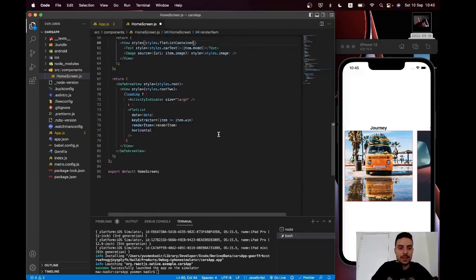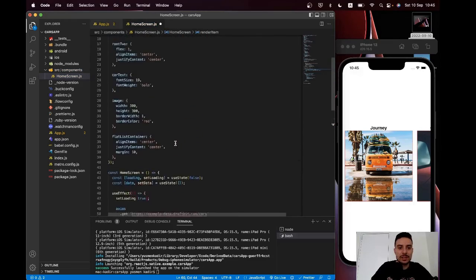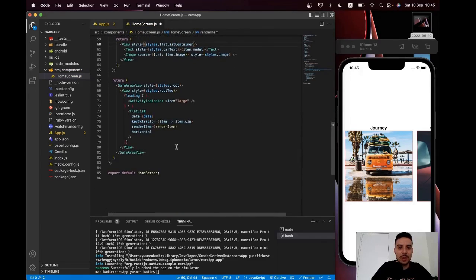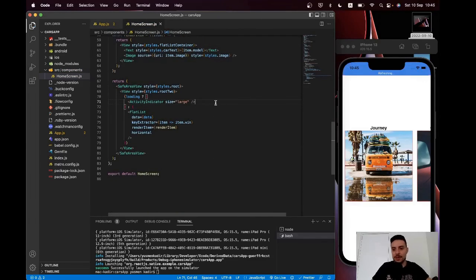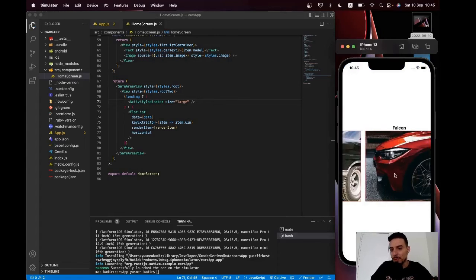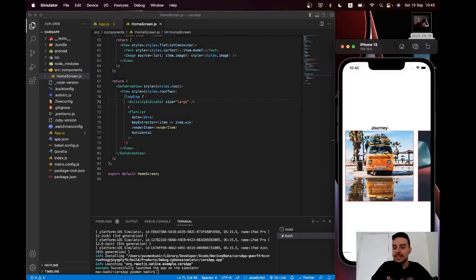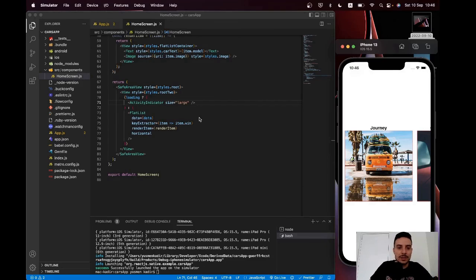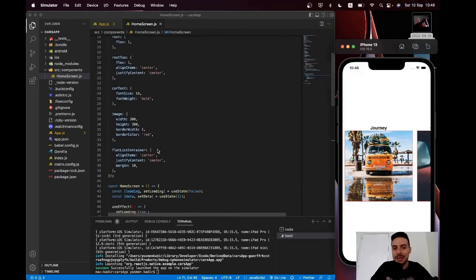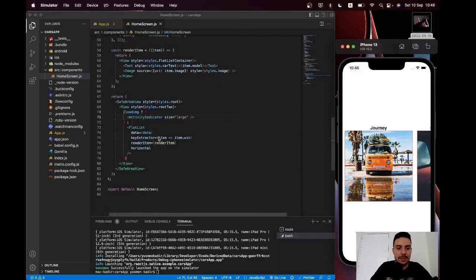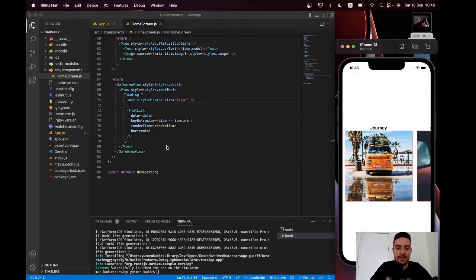All right. So the code is done right now, and you can see how much we have done and how much you have learned for this video. You learned how to fetch data with Axios and display your cars inside your emulator screen. You learned about how to style React Native elements and how to render React Native elements.